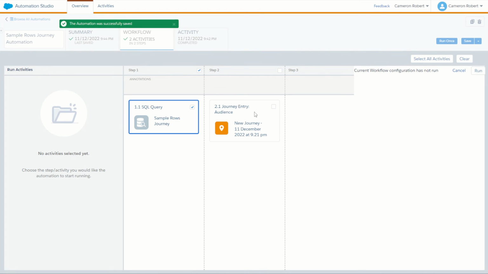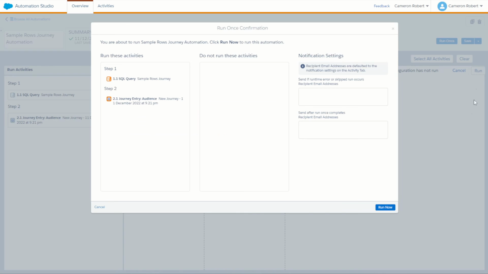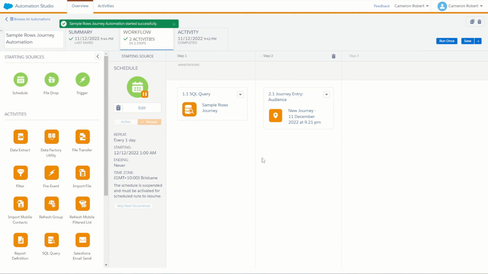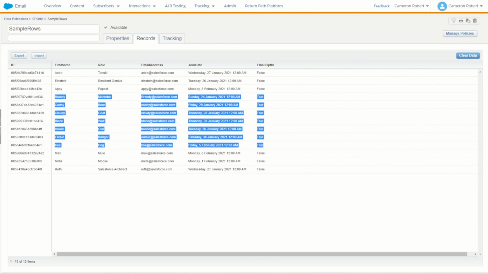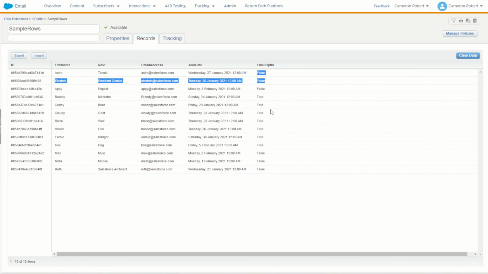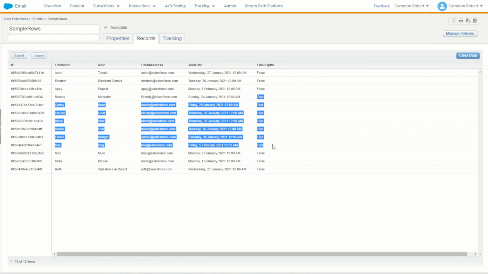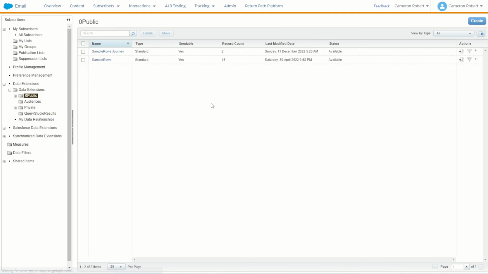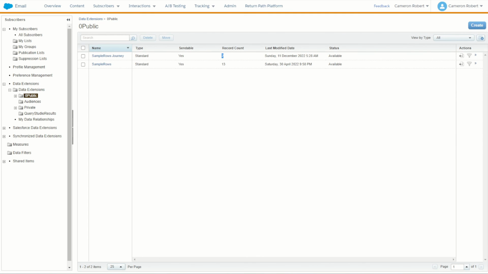All right, so choosing both activities and run and run. All right, so for our third time, we should see 1, 2, 3, 4, 5, 6, 7 additional records going in on top of our first 2. So it should be 9 in total with 7 in this last run. So I jump back into my folder. We've got 2 currently and should be adding 7 shortly.